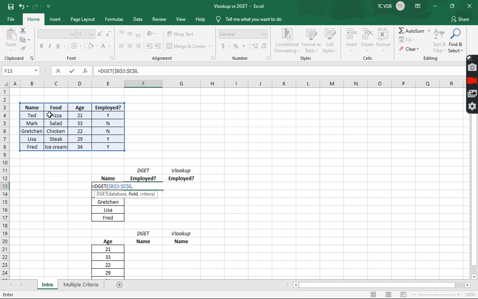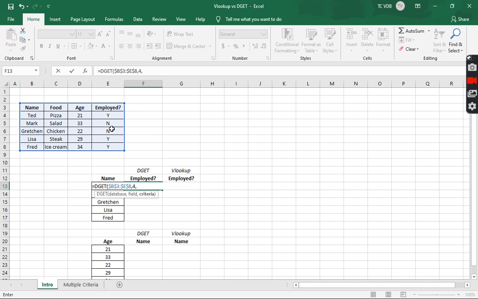The field is the column we want it to display when the criteria is found. Like the VLOOKUP, say it finds it, and for the output of the formula we pick the column that we want, right? So it's always going from left to right. In this case, I'm looking for the employed column, so that's the fourth column here. So I'll do 4. Since you are including the column names, you can also write in quotation marks "employed", but let's just keep it as 4 so we can give it a better direct comparison to VLOOKUP.